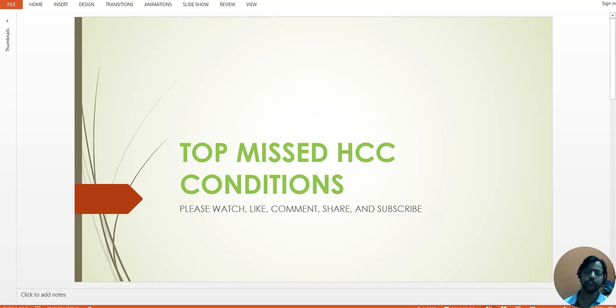First, we need to know about cerebral infarction. In cerebral infarction we have two types of coding: one for current and the second for history. So when do we code the current condition? For example, the patient has a previous CVA and currently came in with any type of paralysis or weakness, we need to code the current condition, like CVA with residual conditions.